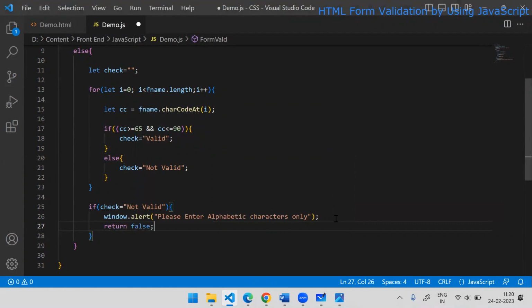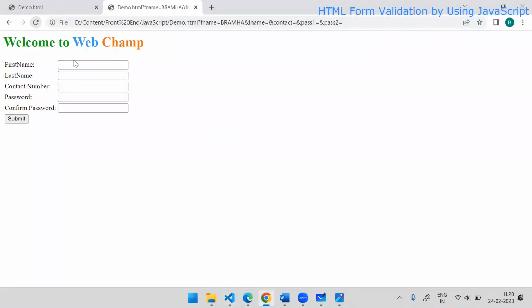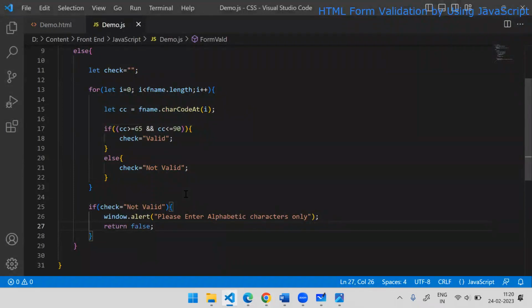This is what I missed, but the problem is again different. So if I enter Brahmadev, it should show me the message, enter alphabetic characters only. Yes, the message is shown, but I usually enter data that is not in the range of 65 to 199.